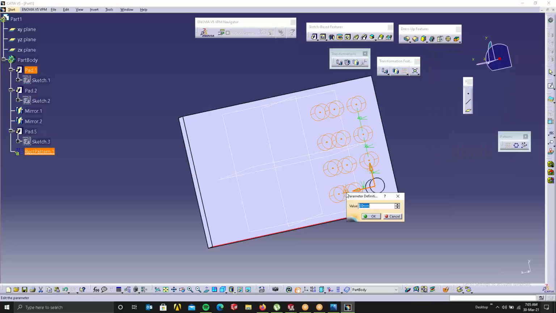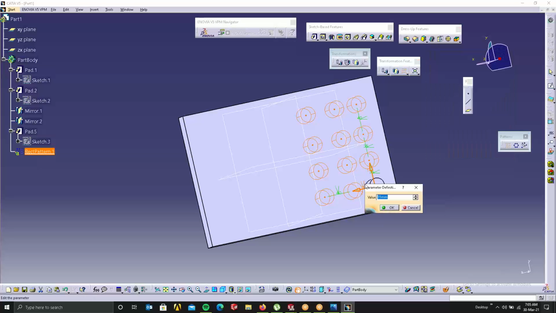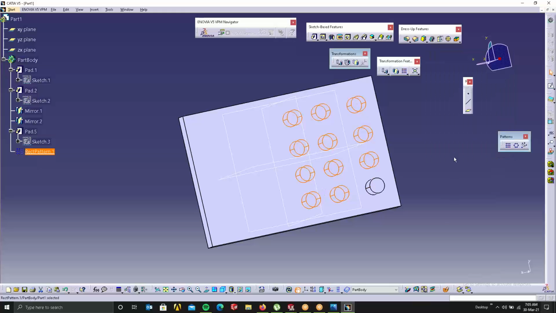Here 20 is there, you make it 40. Here 30, you give 50. So like this you can give unequal spacing by selecting unequal spacing. That's the last one. Okay, that's all in this. This is how you use your rectangular pattern.